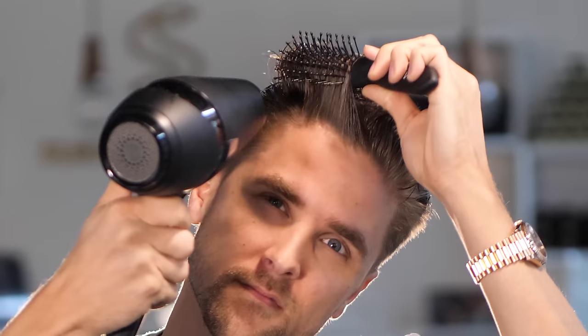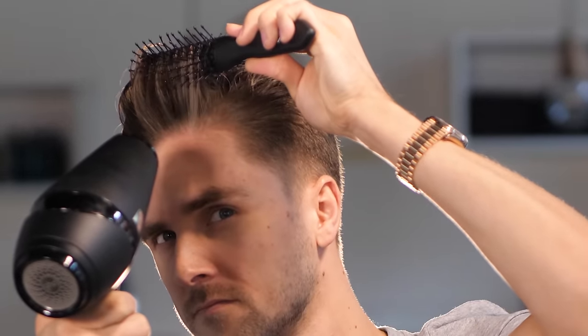Here we have the blow-dryer — thank you Arnau, my secret assistant behind the camera. I put the blow-dryer on max heat and max air. I have a special technique — try to see how it twists in my wrist here. When I'm halfway through, I brush the hair again to see if I have the right shape. You should expect to spend about five minutes blow-drying hair of this length.